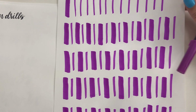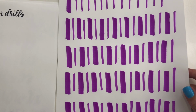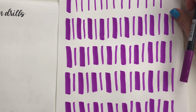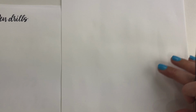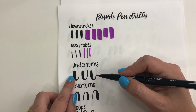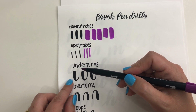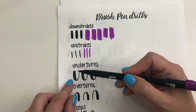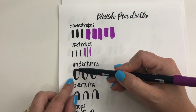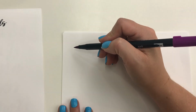So now we want to have a page that's just filled with upstrokes and downstrokes, going from one to the other, so that your hand learns sometimes I push and sometimes I release. Once we've done that, we want to move to the next shape on our page, and that's called an underturn. An underturn is no different really from what we were just doing, downstroke, upstroke, except for one little change, and that is that we're not going to pick up our pen. So we're going to do a downstroke that goes right into an upstroke without lifting the pen from the paper.